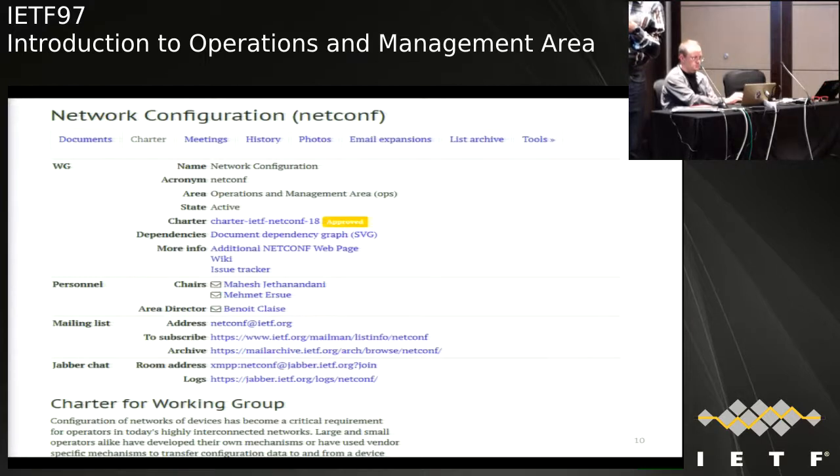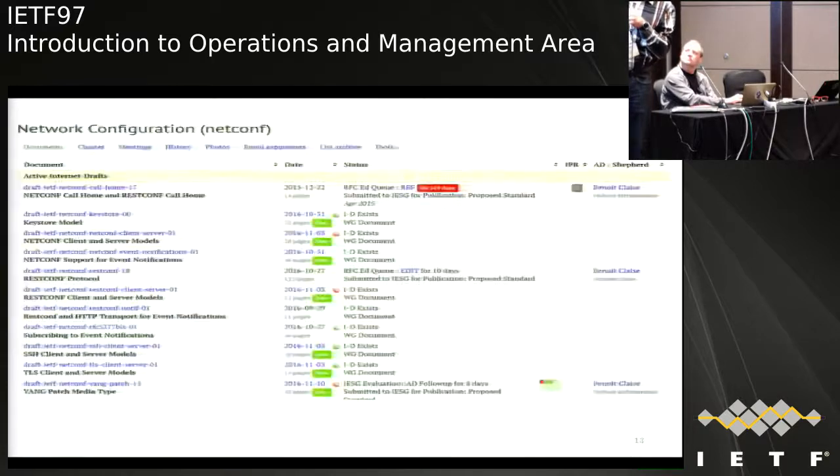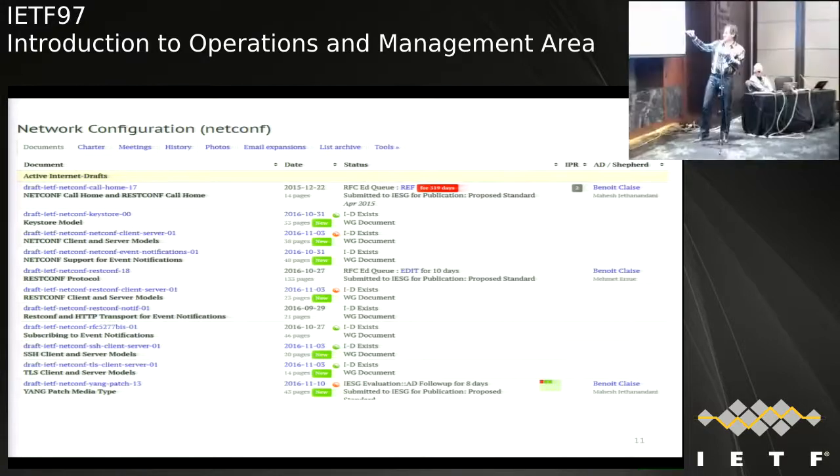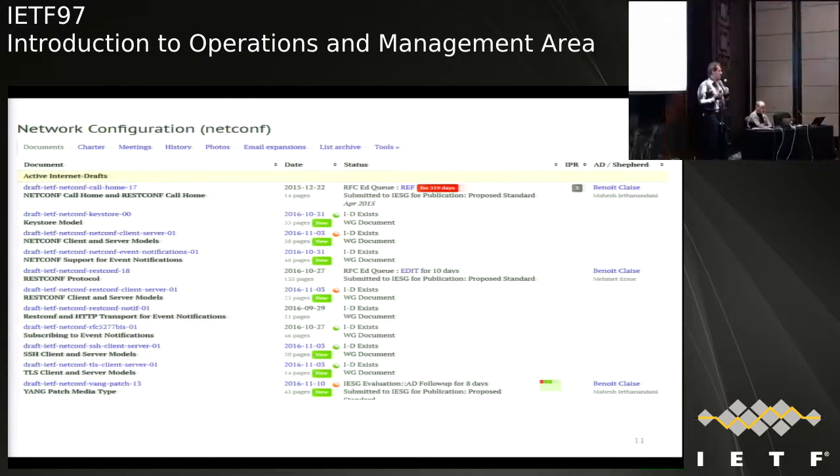Maybe start with just looking at the charter, and at the bottom of the charter, you get the milestones with what the documents are. Typically, you would see on the left-hand side the documents, then the last time it was updated, if a document exists, if it's a working group document, and what the status is, i.e. its evaluation, the AD and the document shepherd, which is most of the time a chair looking at a document to make sure it's complete before sending it to the IETF last call. Yeah, that's about it.